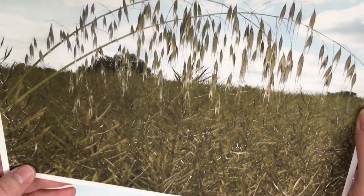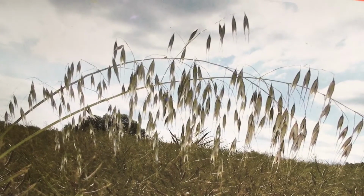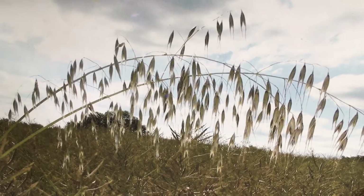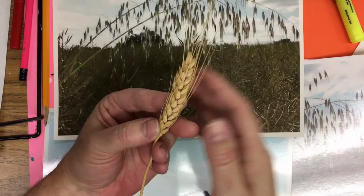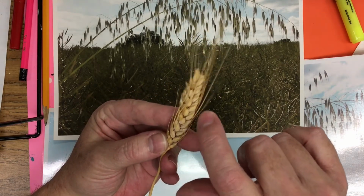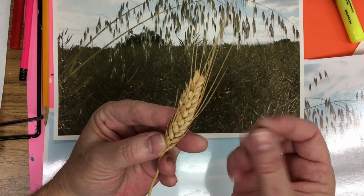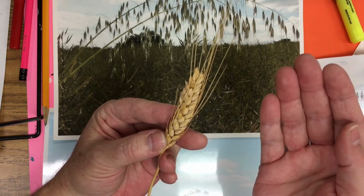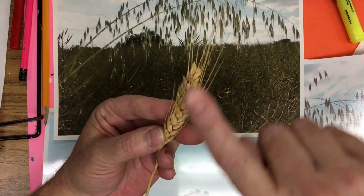Here's some of the beautiful wheat. And that's what we use to make bread with. That's the flour we use to make cookies and cakes with, and pizza, and pastas. The seed comes inside this plant. I'll show you here. Here's a close-up of the wheat. And this is the part, these little areas here, they almost look like little buds. This is what they harvest, and they grind into flour. And with that flour, we make breads, pasta, cookies, cakes. So we make a lot of things with this wheat.